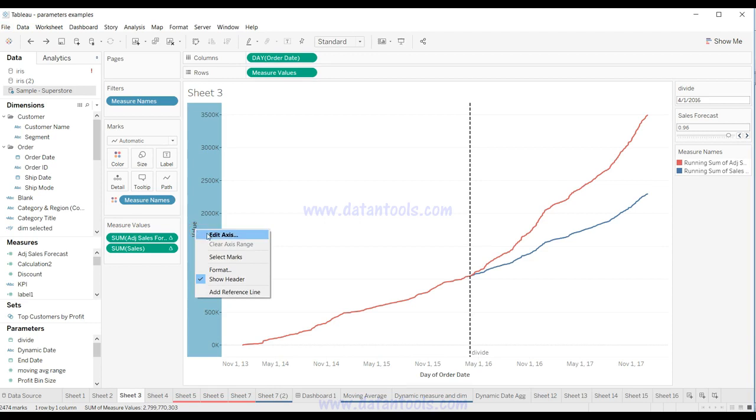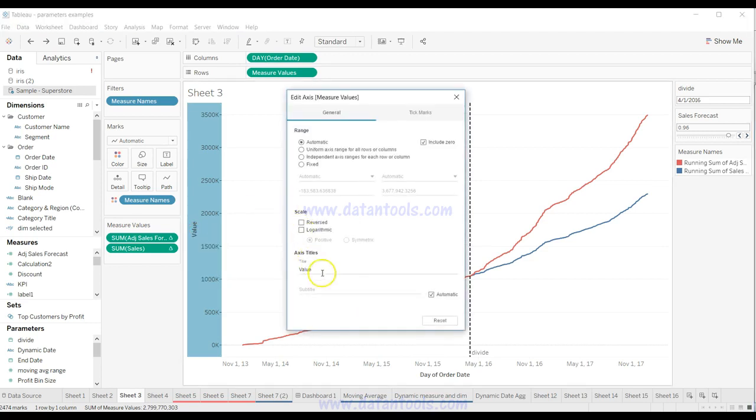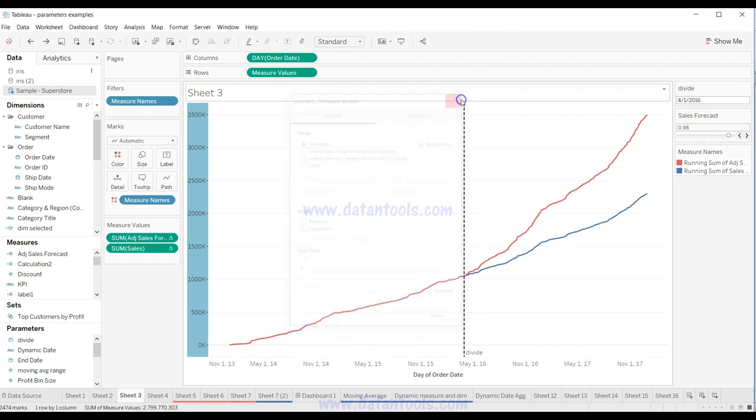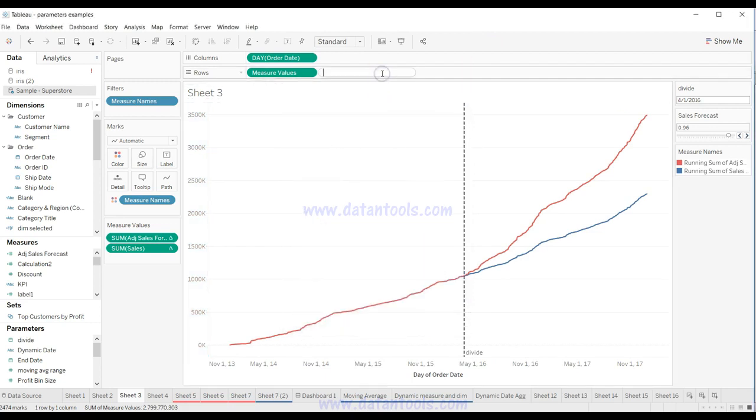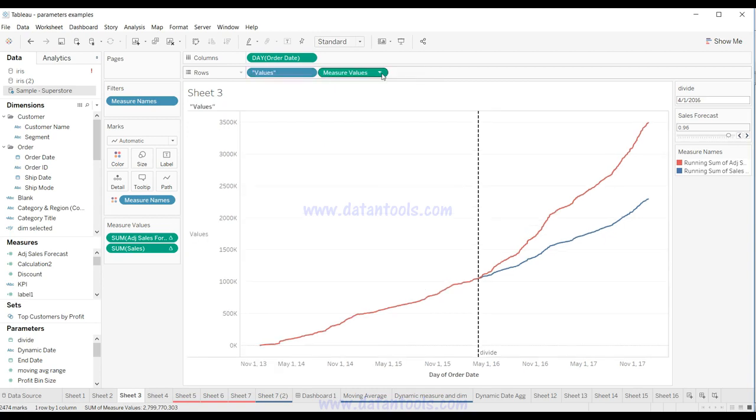If I right click over here and click on Edit Axis, here is the axis title, and you can give a subtitle, but you can't do anything with this. So what I'll do is remove that and come over here, and within the double quotation marks, I will say Values, and now I have the values over here in horizontal format. This way it is pretty easy to read as compared to the previous one, which was in vertical fashion, and that's a quick way.